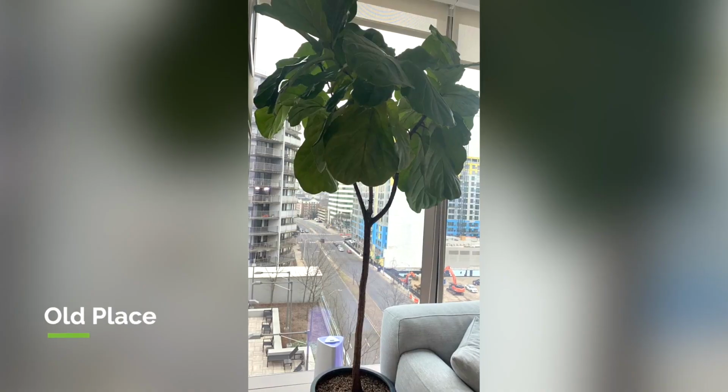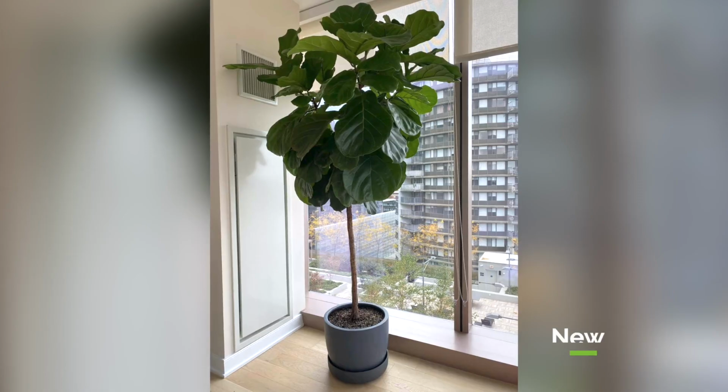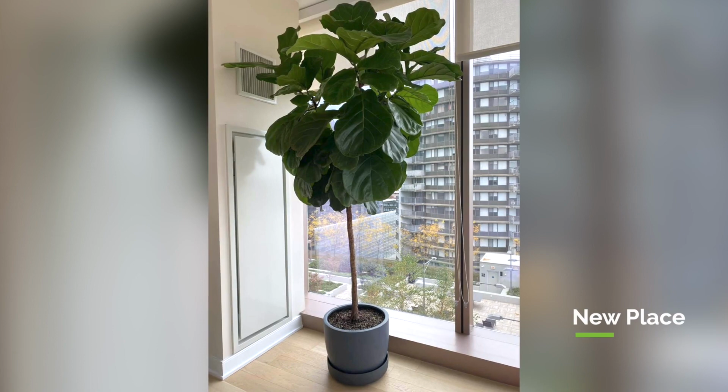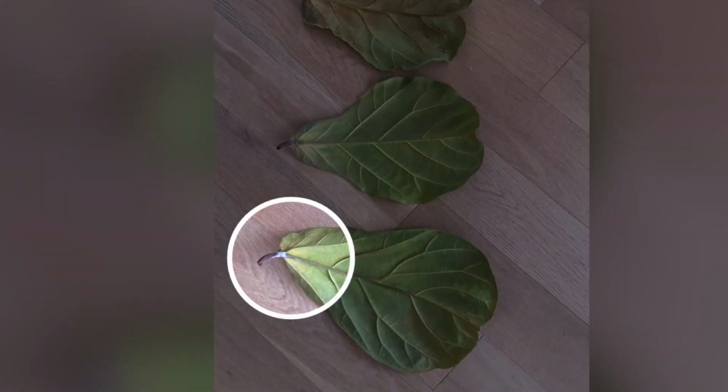So this person posted all these pictures of their plant, and one of the reasons I think this was so hard to decode is there was a lot going on. So she was gifted this plant from her neighbor. Her neighbor lives in the exact same building as her and has the exact same apartment layout, including the same windows. And so when she got the plant, some weird things started to happen. She noticed some powdery white mildew on the plant itself at kind of the base of the stems.